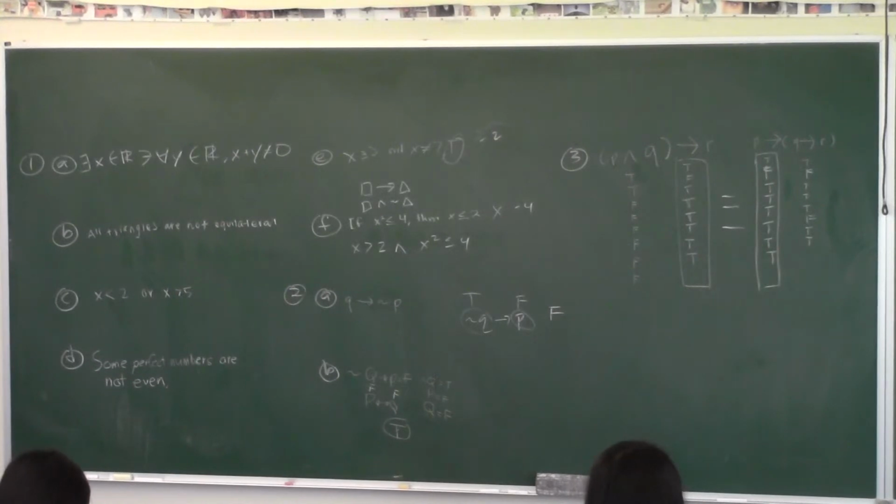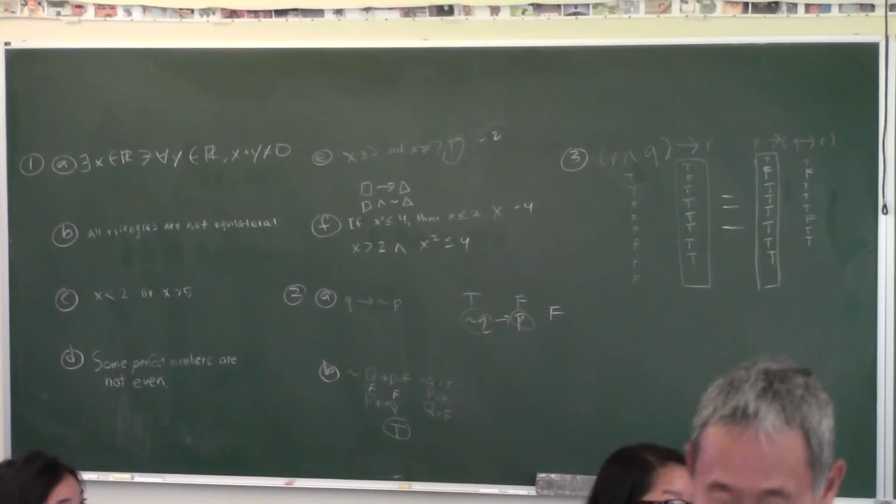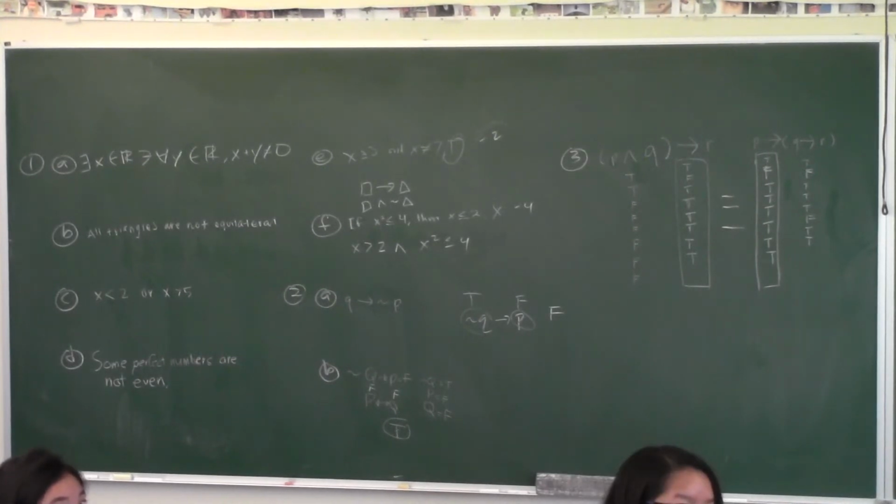5a, show that the following argument is valid by showing the conclusion is true. Okay, did everybody... you're supposed to have a double line there. Minus 1. Okay, so in the first premise, is this the one you're looking at? Wait a minute, you've got to move the camera. Remind me to move the camera back to the original spot.